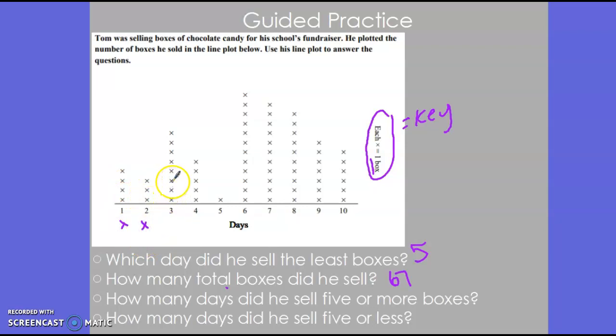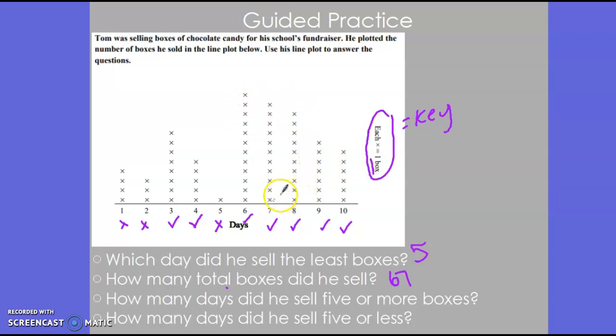This one is 1, 2, 3, 4, 5, 6, 7, 8. That's 5 or more. 1, 2, 3, 4, 5. Hey, that counts as 5 or more too, because we said 5 or more. Not just more than 5, 5 or more. Well, we can see that this one he didn't sell 5 or more. And we don't even have to see these to see that all of these have done 5 or more. And if you want to count to double check, you can. 1, 2, 3, 4, 5, 6. So this is 6. So if this is 6, that means all of these are definitely more than 5.